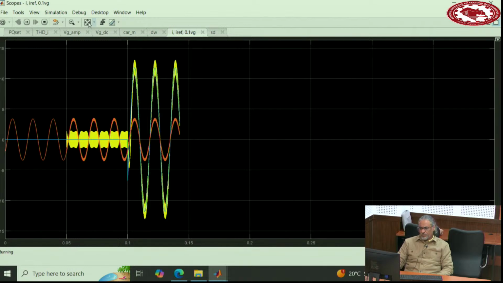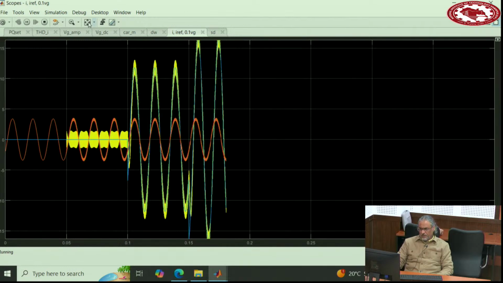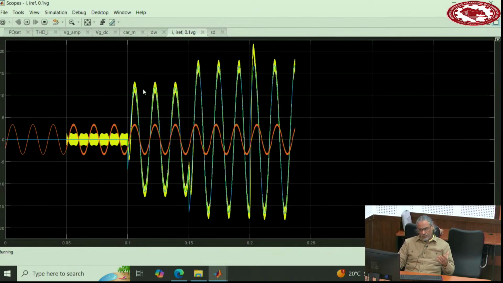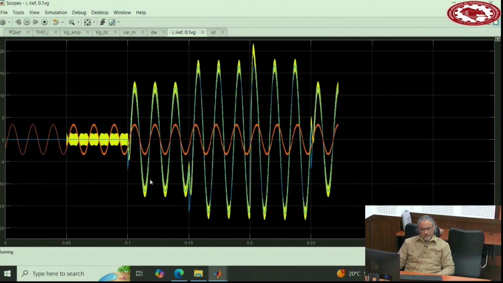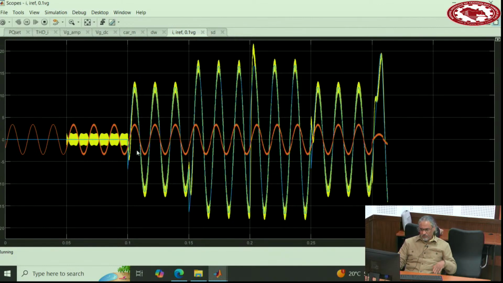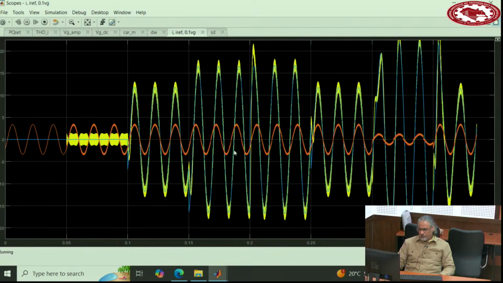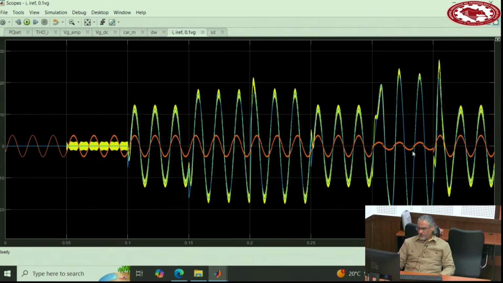It's basically the grid voltage, the converter current, and the reference current that is generated. The yellow one, which has switching noise, is the actual current of the converter, and the blue one, which doesn't have noise, is the reference for the current. And I show a factored version of the grid voltage as this brown figure here. So you see the grid voltage drops to 30% during this time, and the current is limited at 22. And then when it goes back to normal, you will see it a little higher.